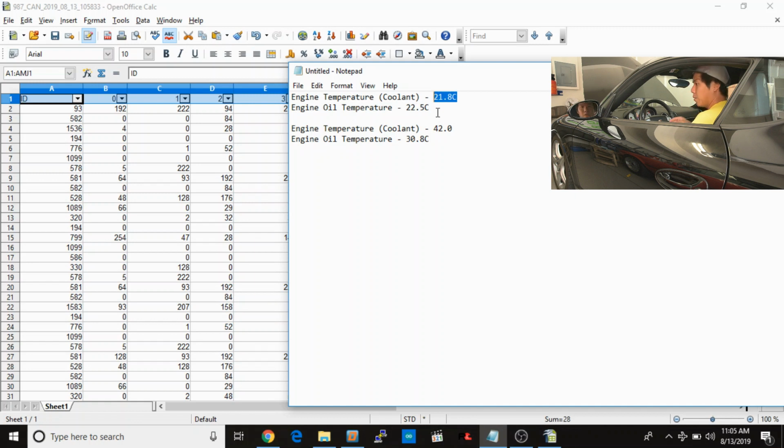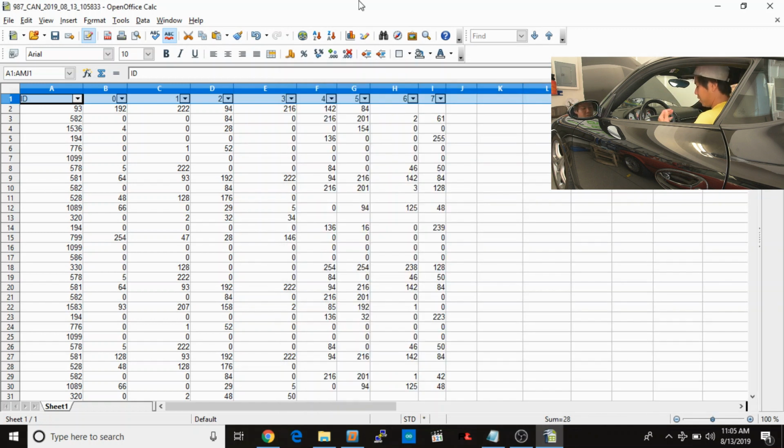So those are the two basic things that we know. And then we know that, at least for coolant, it was a pretty quick spike or change in value, and for engine it was a relatively slow change in value, a not as steep slope. So those are the things that we know, and now we have to go in and look for a pattern like that inside of the raw dump.